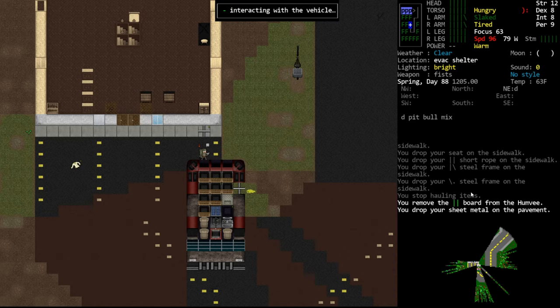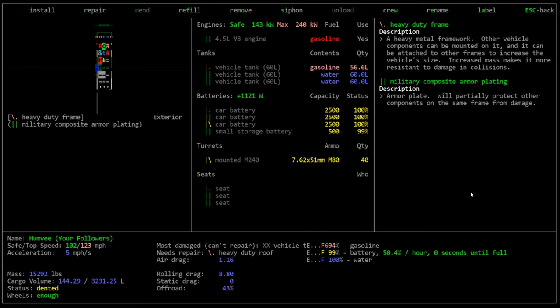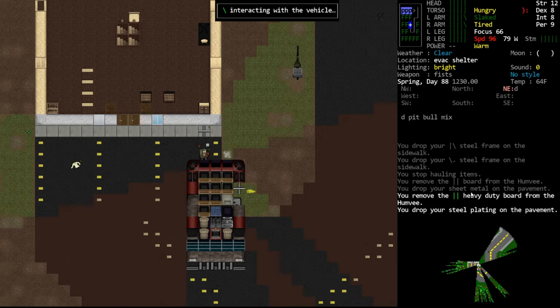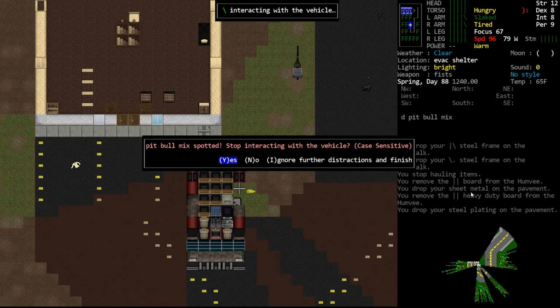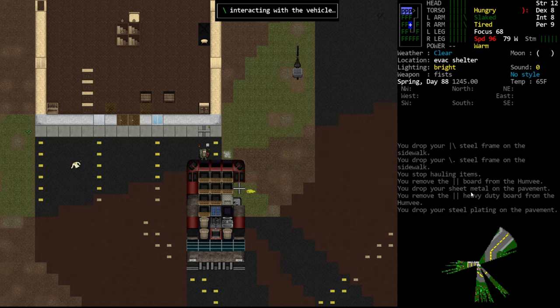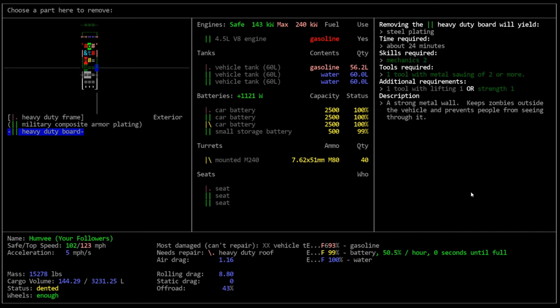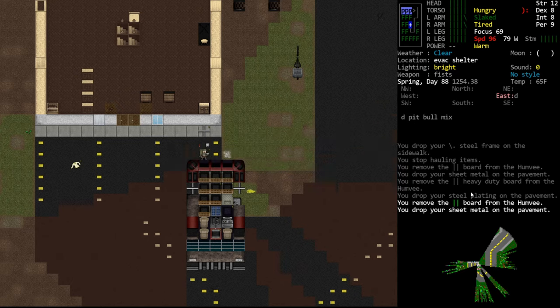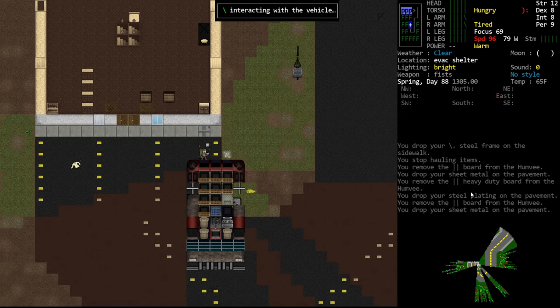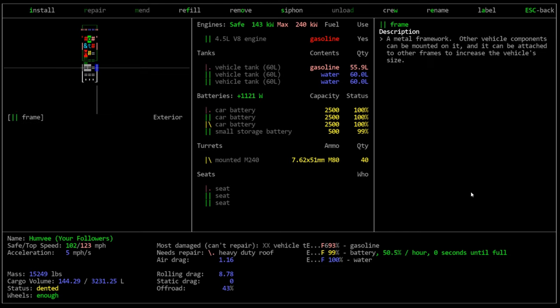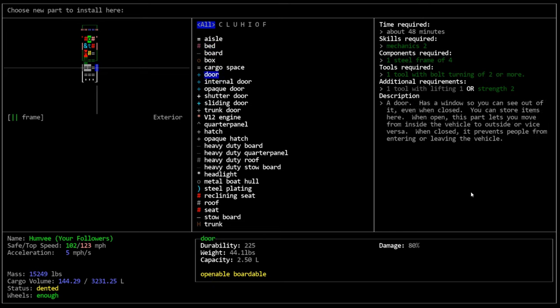I know that some people really do prefer, like, man, I want the heaviest stuff on my vehicle possible. I've never really seen a need for that. The vehicles are more durable than people give them credit for as it is. So it's not like it's going to fall off. And it's pretty rare that you get hit in the middle of your vehicle. It's usually damage up front from ramming things, damage in the back from backing into things, or when you turn. It's pretty rare that the middle of my vehicle takes a hit. So let's go ahead and install stow boards.